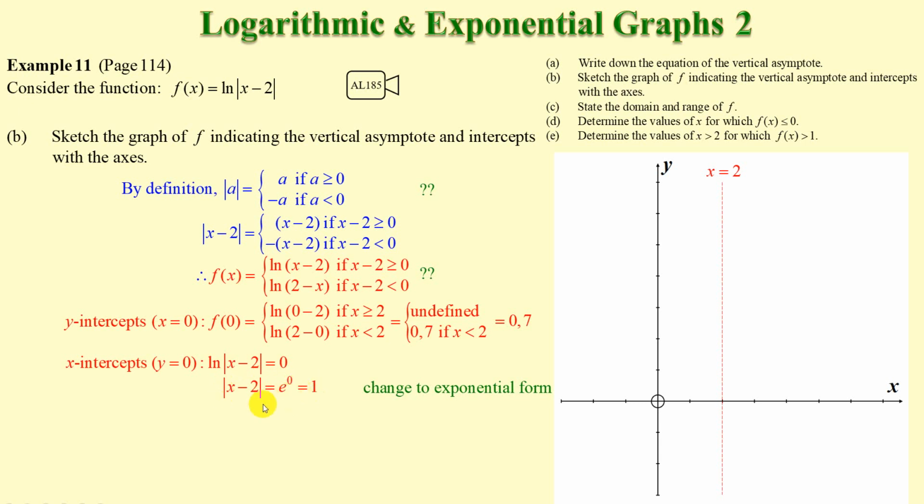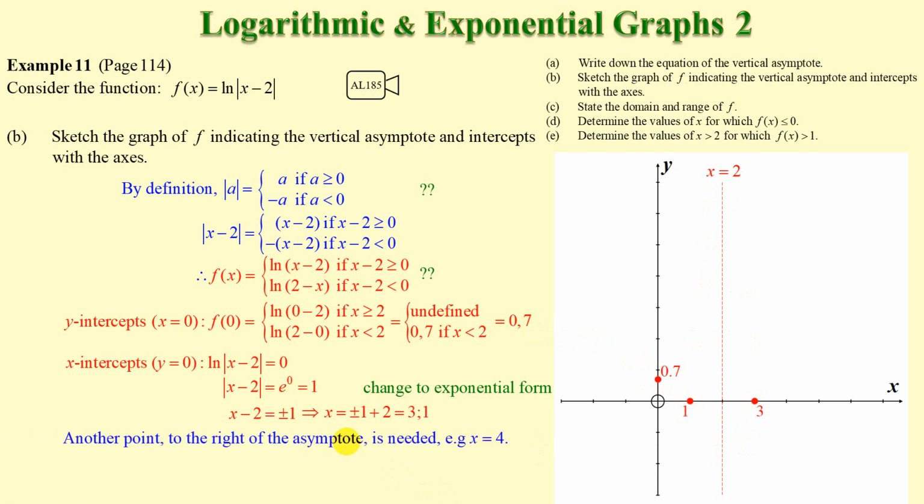Now a quick way to do it, I'm not sure if you've done that way, but if you have an absolute value equation, once you've isolated the absolute value on one side, you can just write brackets instead and put it equal to plus or minus the other side. There we are. Obviously this involves checking the answer though. So therefore we have x equal to 3 or 1. There we are. We have our x-intercept of 3 or 1, our y-intercept of 0.7, and we have our asymptote.